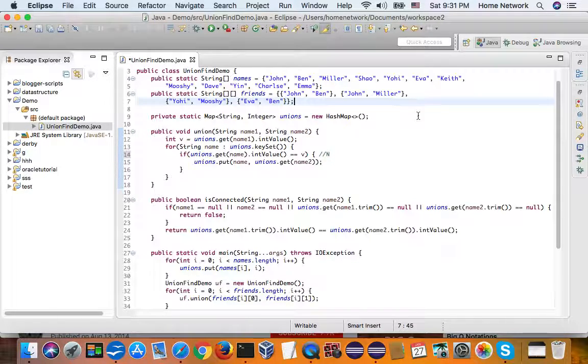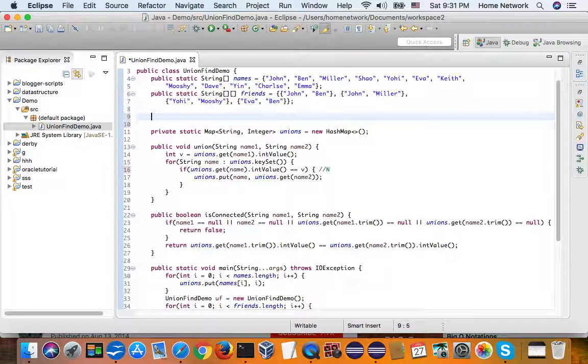In order to keep a tree, we need another collection. We need a private static list. Java has many implementations of the list interface.